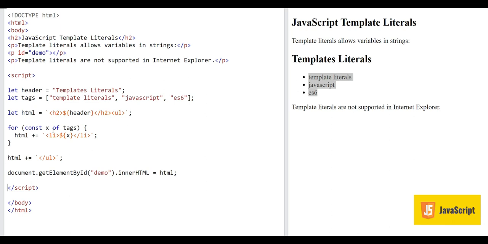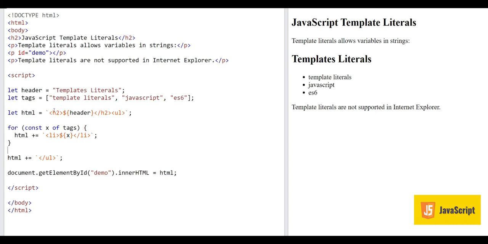Okay, so when we display this HTML code in this paragraph, the output is like template literals. So this is quite an interesting method to prepare dynamically created HTML elements and display them on the web page with the help of JavaScript and using some other arrays or some other variables or expressions also.